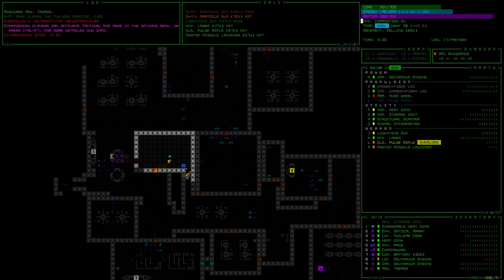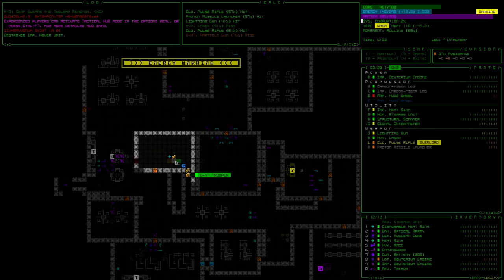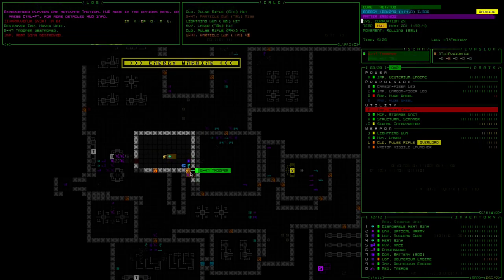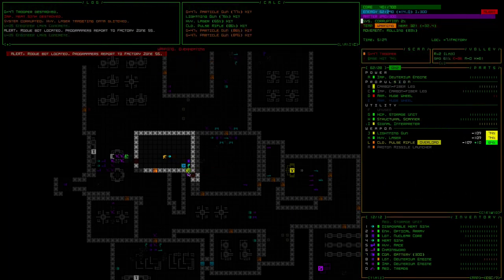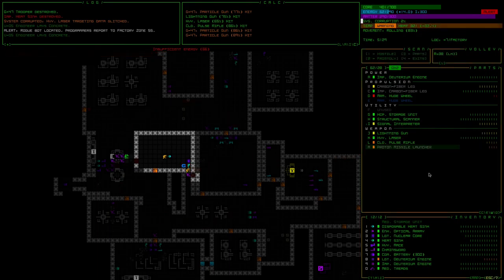Oh man, really? Okay, that did not work. Proton missile launcher, probably don't want to use that on the other guy. Okay, that did not kill him. Oh man. I feel like this could be the end for us. Energy alert. If it lets me shoot, I'm going to. What if I don't overload that? Oh man, I'm so close.